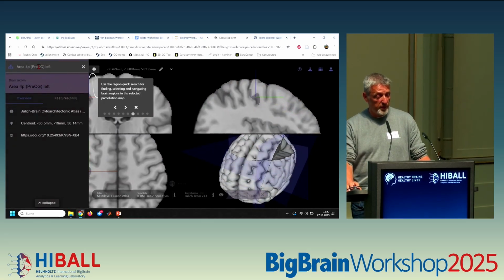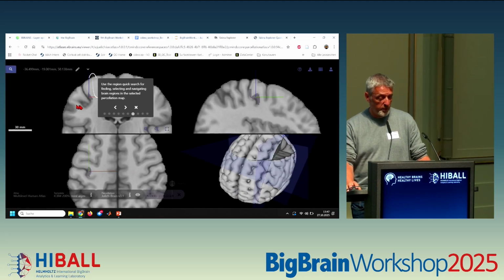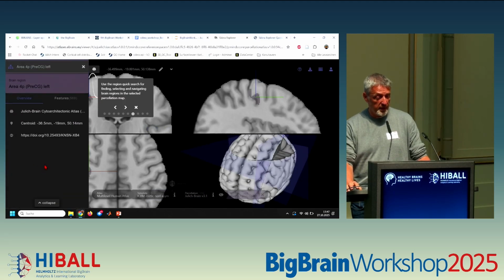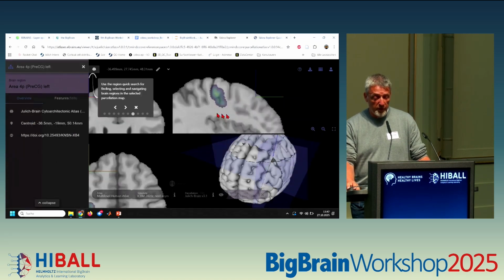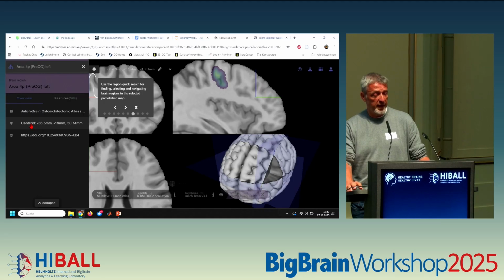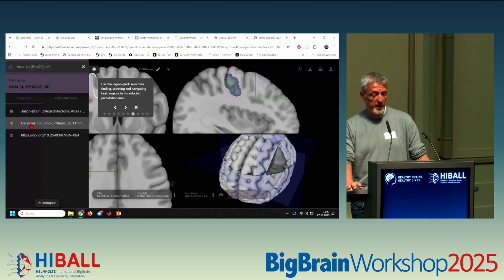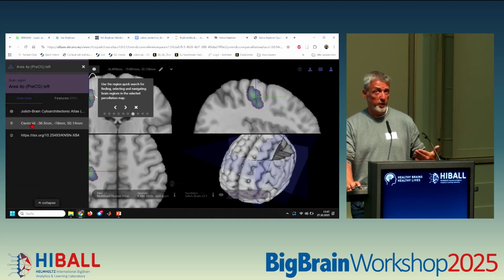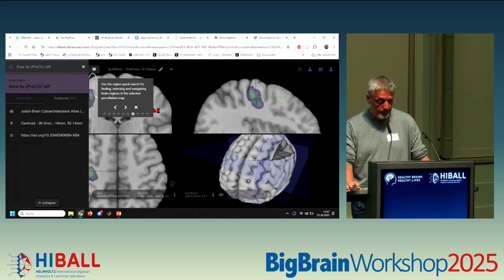So you could search for this area, and it will directly bring you to a specific position. So here you can see area 4P, and it will also navigate you to the centroid position of the specific area. If you have lost the position or you do not see the map, then maybe you have to click again the centroid button here, which will bring you back to the centroid of the selected area.